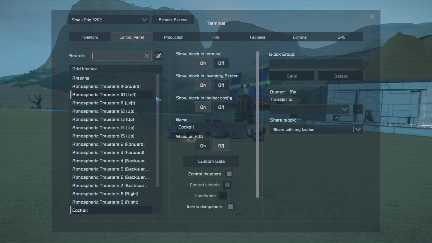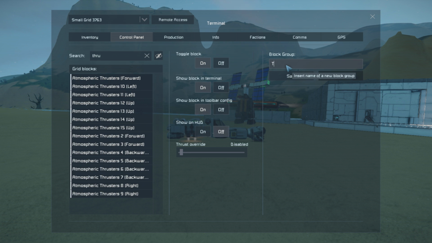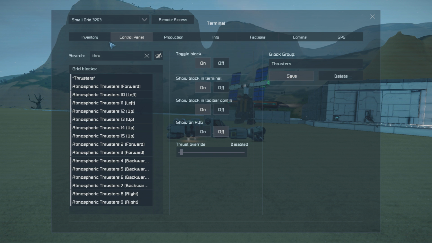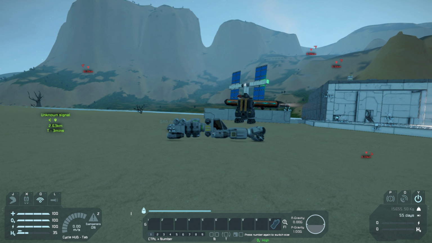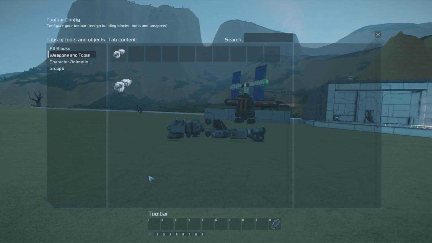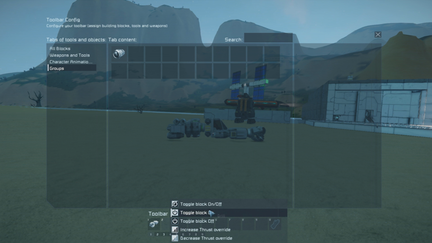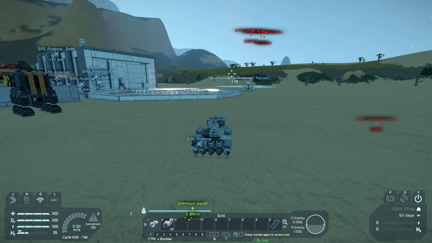Let's just set up some groups. Thrust. Busters. Let's turn those off now. Right, what do we want? We want our drills in there. We want to be able to turn on and off those. That's probably about it, really. Like I say, it only has one purpose, this one.